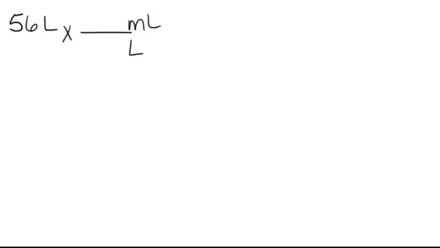Once I know that I have a conversion factor there that has milliliters and liters in it, I'm going to go up here, look at my conversion factors, and identify one that has both of those units in it. Here we can see that in 1 liter, we have 1,000 milliliters. So now I just need to fill that into my equation down here. In 1 liter, I have 1,000 milliliters.